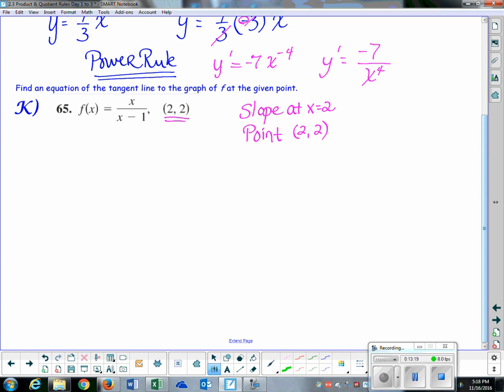To get the slope, well, we're going to do the derivative, f prime of x, right? And from the looks of it, we have a quotient rule. So derivative of the top times the bottom minus derivative of the bottom times the top divided by the bottom squared. If I did that too fast for you, let's walk through it again. This is my u, this is my v. I did u prime times v. So the derivative of my top, which is u, became 1. The bottom, which is v, is x minus 1. I just write it down.